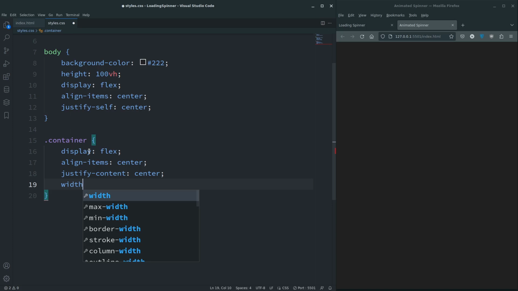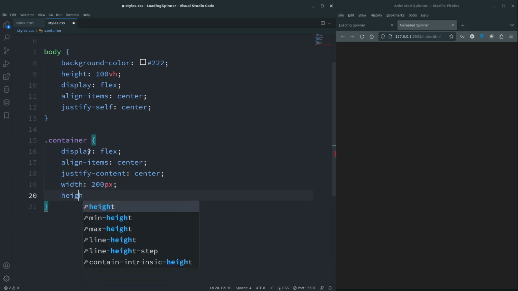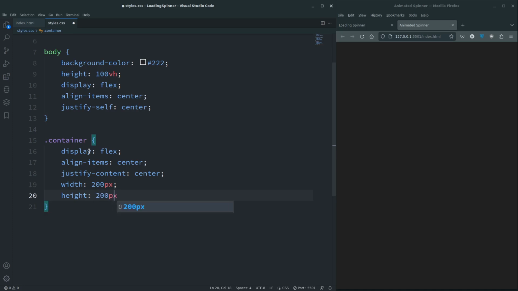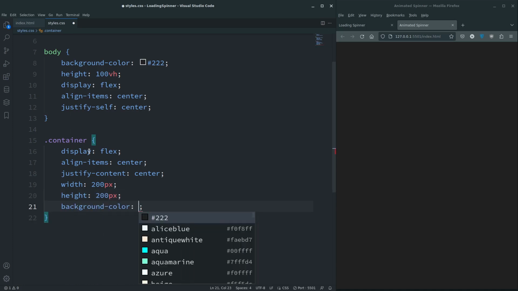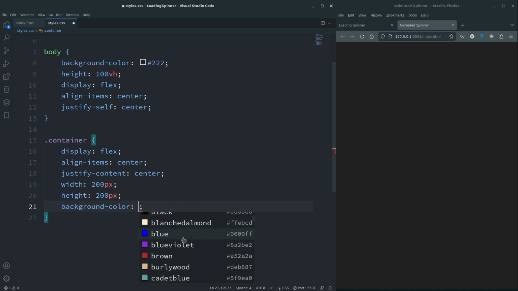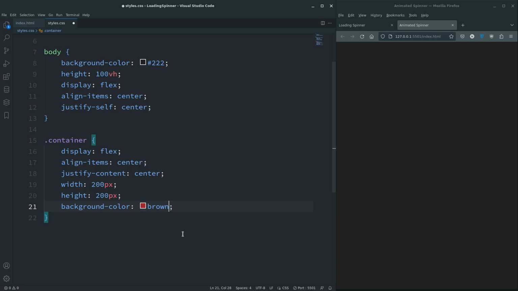I'm going to give this a width of 200 pixels and a height 200 pixels, and going to give a background color of let's pick brown for a minute. So as you can see, it's not in the middle. So why would that be?